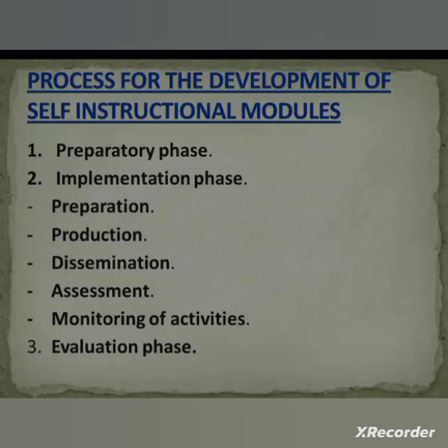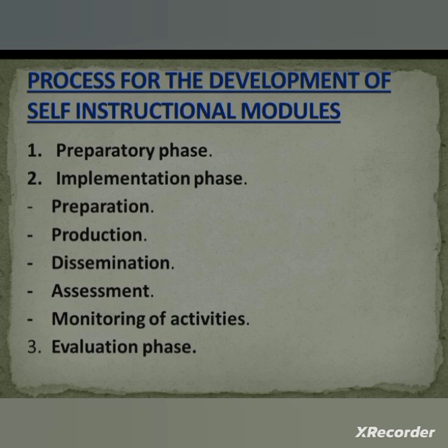Process for the development of self-instructional module. There are three operational phases for the development of instructional module. First one, preparatory phase. Second one, implementation phase. Third one, evaluation phase. In the preparatory phase, we collect the data regarding the learner group, their characteristics, responsibilities, learning outcomes, learning objectives, etc. These will be assessed in order to prepare the learning content. That is the preparatory phase.